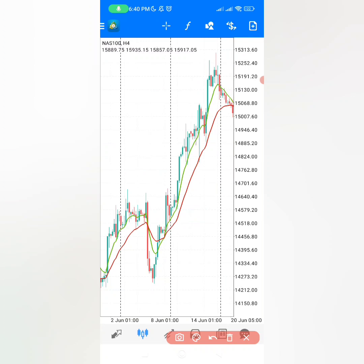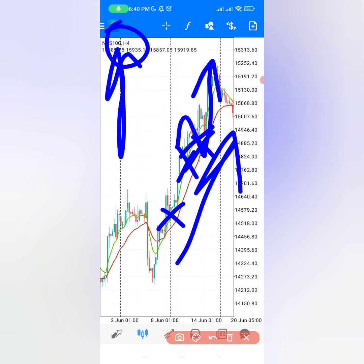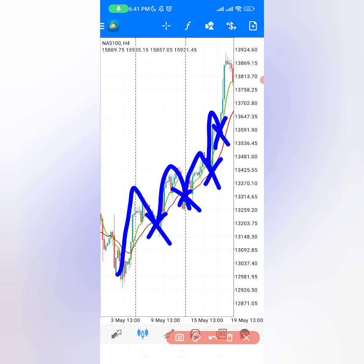This is the secret that forex mentors are keeping away from you. When you're looking at the 4-hour time frame, it gives you the bigger picture of where the market is going long-term. You are taking advantage of this retracement where the market comes back down so you can enter with the market going up. If the market does this again and again, you will be entering again. When it retraces, you enter again — right here you will have multiple opportunities and still make more money than you can ever dream of.